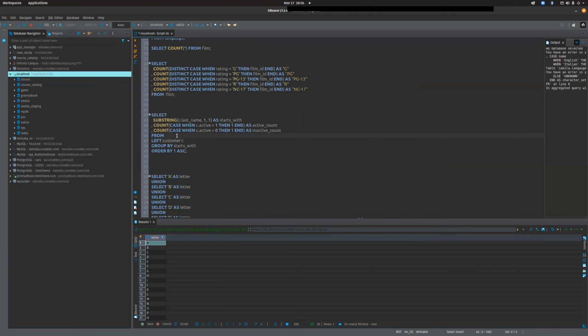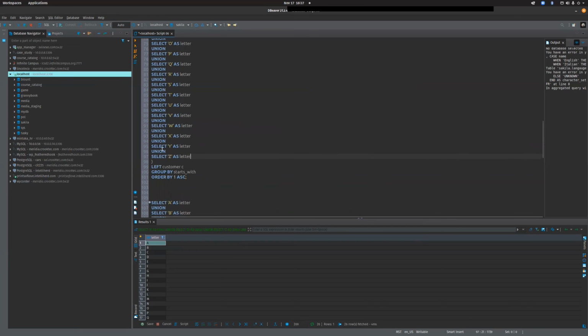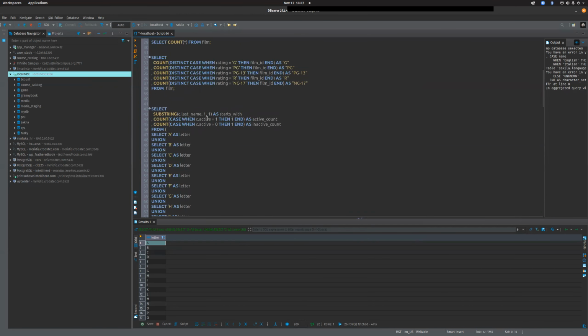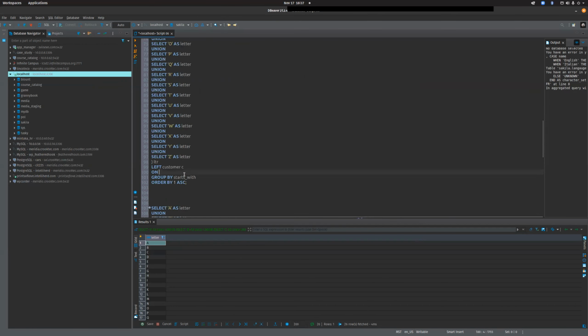So I'm going to take my letter subquery, paste that in there, which is a lot, and call this LTR. We left join that with customer on our existing logic for the first name, where the first letter of the substring is equal to letter dot letter.